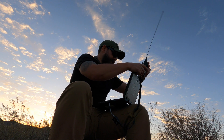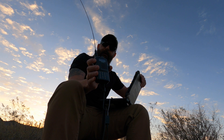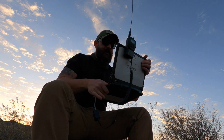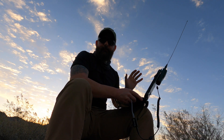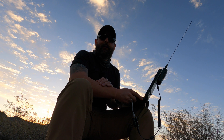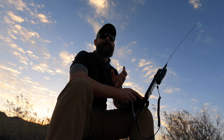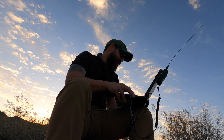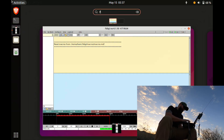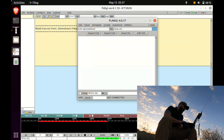Just give me a second to boot up. I'm using 145.500 based on our band plan here in Arizona. I have FL Digi running on my screen, and the goal is to launch another application that's part of the suite called FL Message. We can actually send CSV files — comma-delimited files, basically spreadsheets — and we're going to try to pass some traffic. I'll hit my command key, type in FL Message, and let's go ahead and send the traffic.